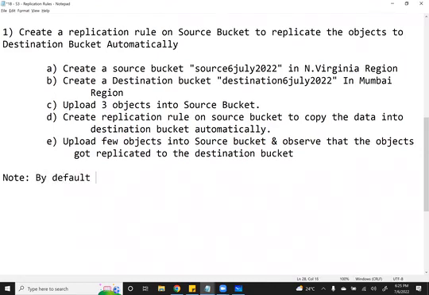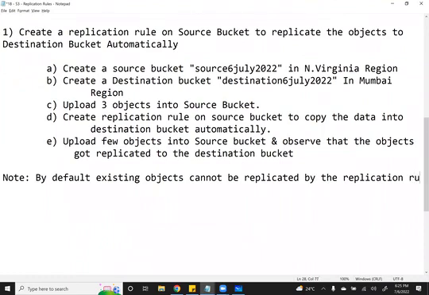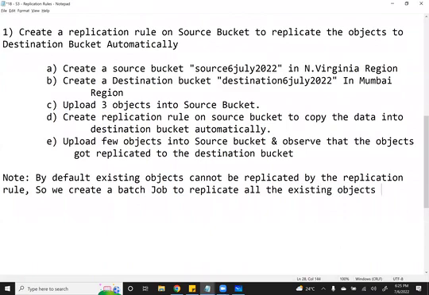By default, existing objects cannot be replicated by the replication rule. So we create a batch job to replicate all the existing objects from the source bucket to the destination bucket. If we don't create that batch job, then the existing objects cannot be replicated to the destination bucket.